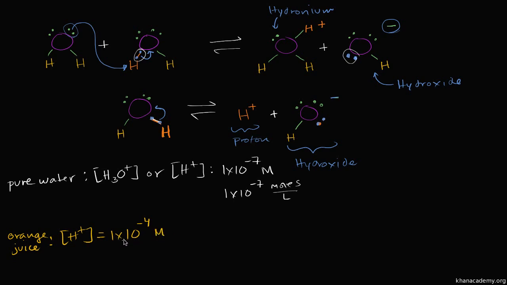I looked it up on the internet. There's actually a range, kind of in the mid 3s to low 4s, of hydrogen ion concentrations for orange juice. And so you could find something like this, and as you can tell, and it's good to always just think about the numbers, this is actually a much higher concentration than this over here. The exponent over here is less negative, so this is a higher concentration.